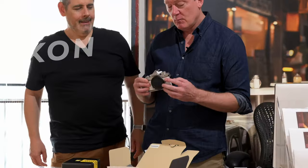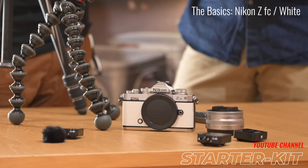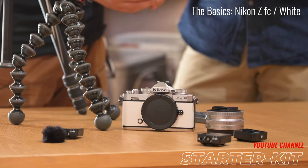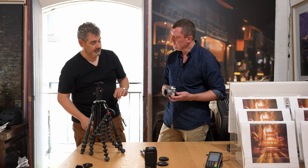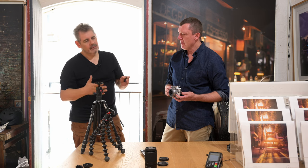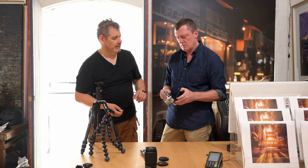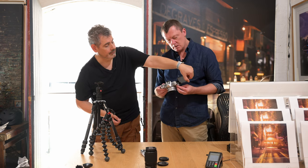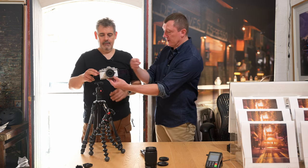Let's have a quick look at the Nikon ZFC — Scott went with a white finish, which matches the white interior of the van. Here is the kit. Scott mounts the lens on the camera for the first time. You can get a grip attachment on the side, though it's only really necessary if you're doing a lot of handheld shooting. Then flip out the screen gently — make sure you rotate it the right way or you'll snap it off.